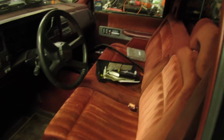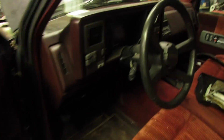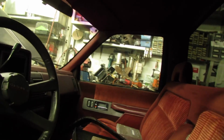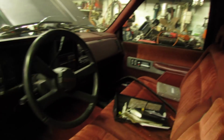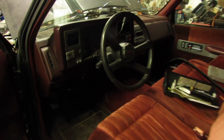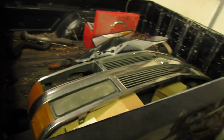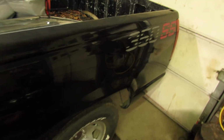This truck is pretty nice inside. Got a nice interior. Tilt wheel. Power windows. Headliner's even intact. Big stereo in it. I don't know what that is. Where's that? Sony stereo. Ooh, missing a knob though. Pretty nice truck. I think it's got your name all over it, Mr. Honey Badger.